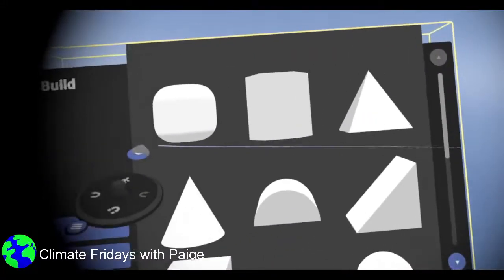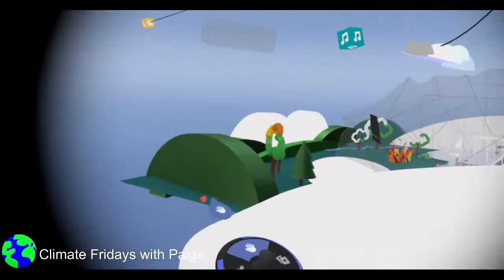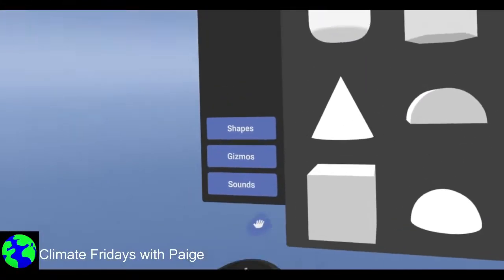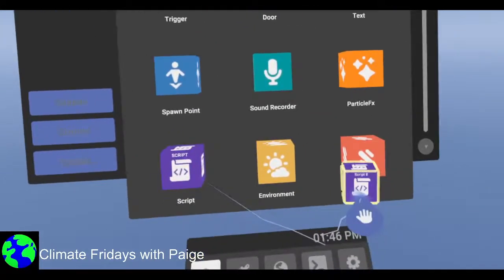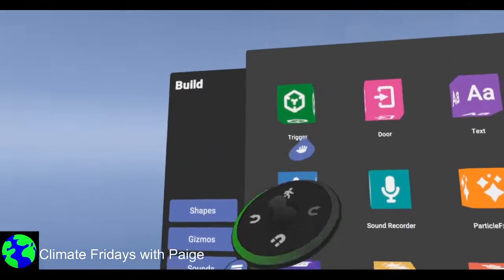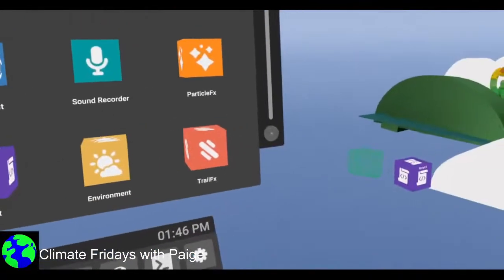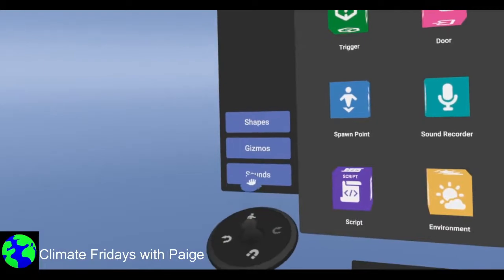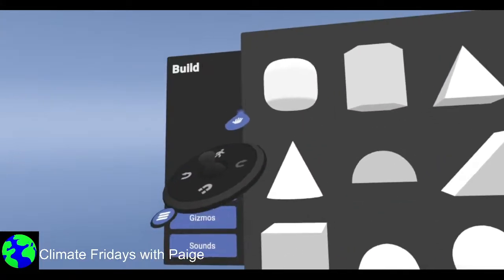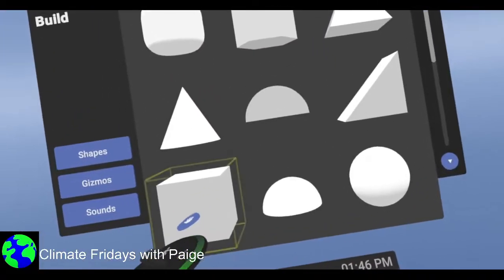So that's our fire. And what we're going to do is, let's go out here. We're going to go into our gizmos. We're going to grab a script, a trigger, and our shape. A shape for someone to stand on.